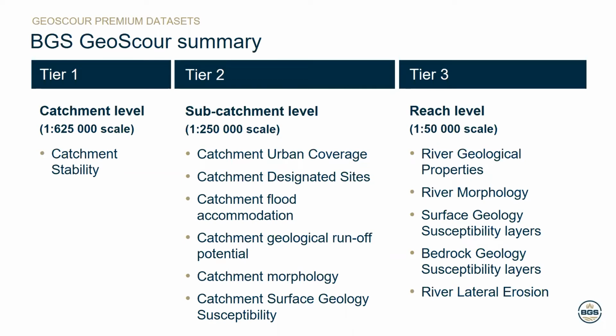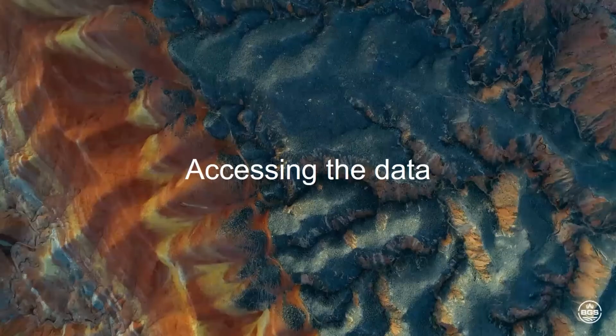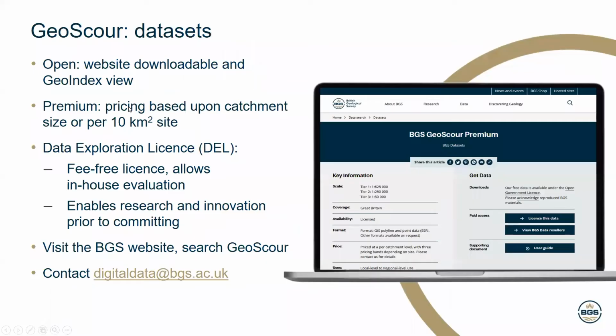For more case study examples of potential applications of GeoScour data, please see our recently published Esri story map and blog posts, which can be found on the BGS website or social media channels. And I'll now hand over to Katie to discuss how the data can be accessed. Thank you, Rob.